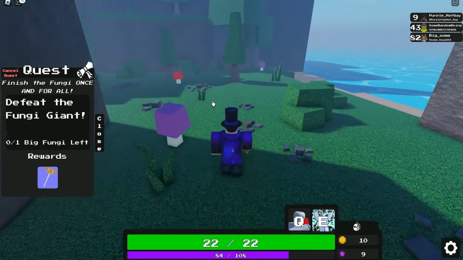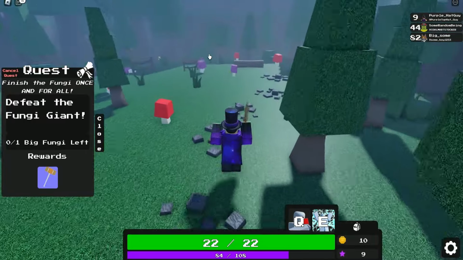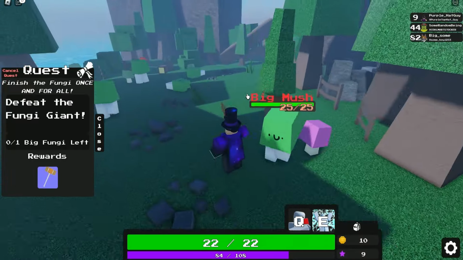Oh, I think this one is to defeat the boss of this area. Not to defeat one of those green big guys. That was not an action. Oh, and sounds like someone already defeated them.